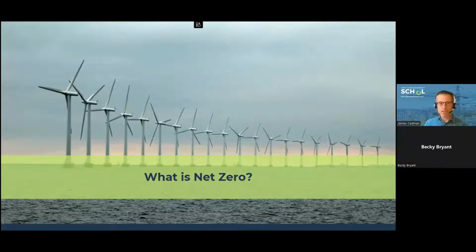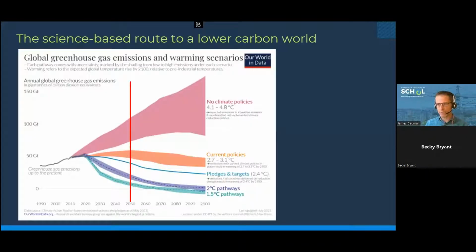So what is net zero? You've heard all the context about wanting to reduce those emissions, bring them down as much as possible. There are trajectories to bring them down, the Climate Change Act in the UK and net zero as part of that. So what does net zero mean within that? This picture sums it up for me, and it's a good way of describing the concept of net zero. Just to describe it for a second or two, you've got the timeline along the horizontal.